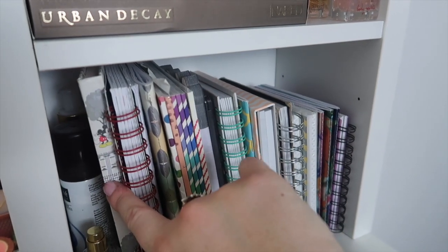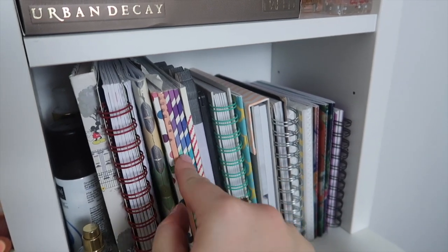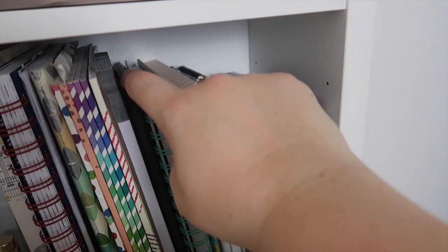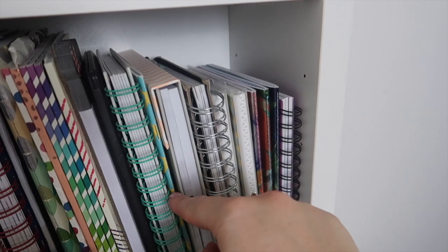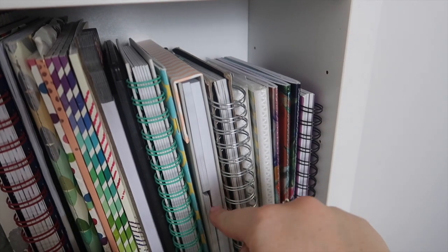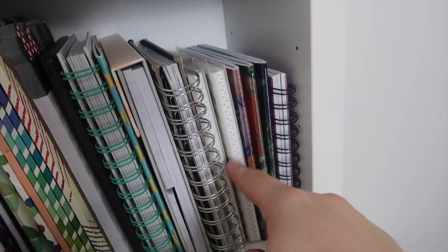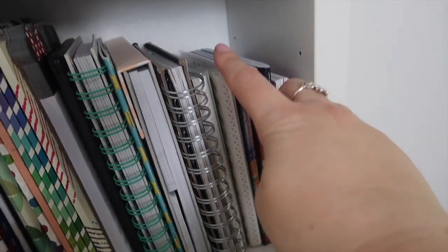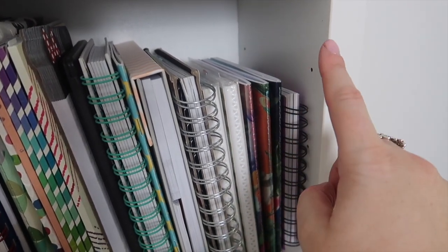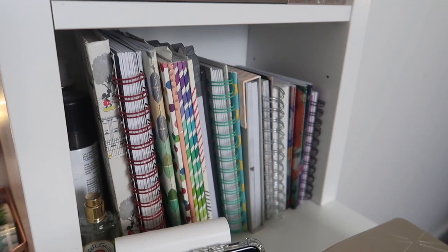There are several notebooks along here - I've got Disney ones, a Cath Kidston Disney one, one from Disneyland Paris, and an Erin Condren one. Then I do have some sticker books - all from Erin Condren. I've got a post-it pad my mum got me, and there's a Mac palette that decided to live there. Then I have an address book, a Zoella Lifestyle notebook set with sticky notes, one I think is from Paperchase, some mini photo albums which I use for sticker sheets, and a few more Paperchase notebooks. There are also some beauty products sneaking in there, but that's just where I keep all of my notebooks.